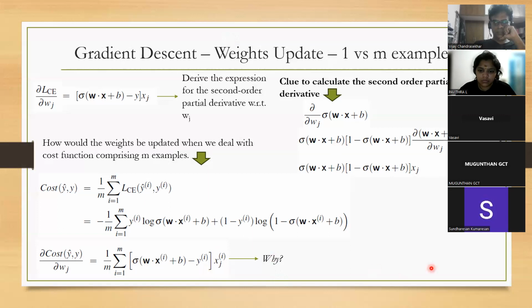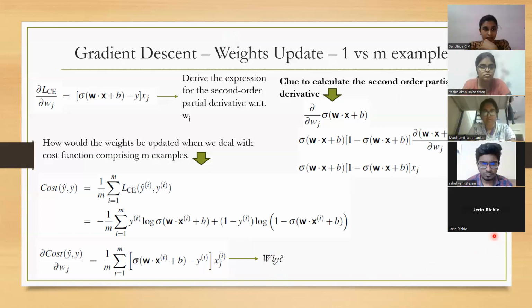We see. Actually, what are you expecting? Like, what do you mean by interpreting it? I can't understand. Okay. We have this, something that we've already derived, and then we have this expression, right? This expression is for m examples. Now help me to derive this, given that I've already derived this. You understand my question? We got y hat minus y into xj, the term, by deriving minus y log sigma of wx plus b minus y, right?